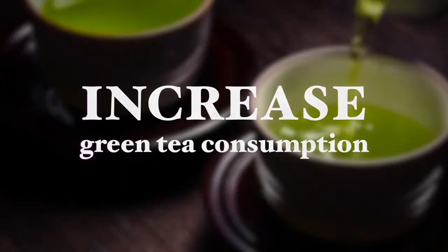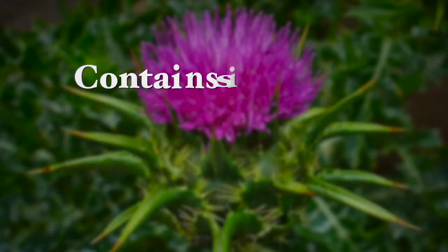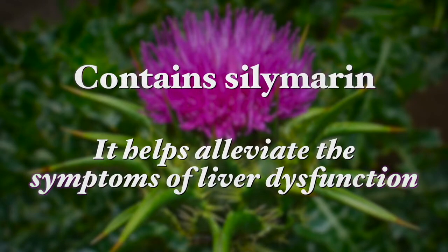You also want to increase green tea consumption. An analysis on the effects of green tea and the risks of liver disease concluded that consuming green tea may protect against liver disease. It is rich in antioxidants and flavonoids and is best consumed without sugar. It is rich in polyphenols that interact with digestive enzymes in the small intestine and improve liver function. Also, milk thistle — a well-researched plant in the treatment of liver disease — contains silymarin, which helps alleviate symptoms of liver dysfunction. Silymarin is concentrated in the fruit and seeds and is an antioxidant that reduces free radical production and lipid peroxidation. It has many activities that serve to block toxins from binding to liver cells.